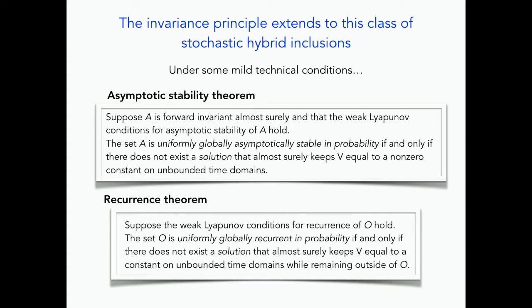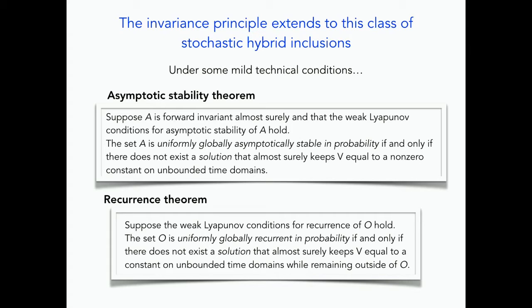So, following up on those Lyapunov conditions, it's worthwhile knowing. So this kind of feels funny to tell you about these results, because I think you're going to say, oh, well, that's got to be true. And so it's obvious, and why are you telling us? But again, the point is that it's really not so obvious, and we haven't figured out how to prove it yet for stochastic flows with inclusions that are involved. But for this class of systems, the invariance principle extends to this class of stochastic hybrid systems. There are some mild technical conditions that I'll tell you about on the next slide.